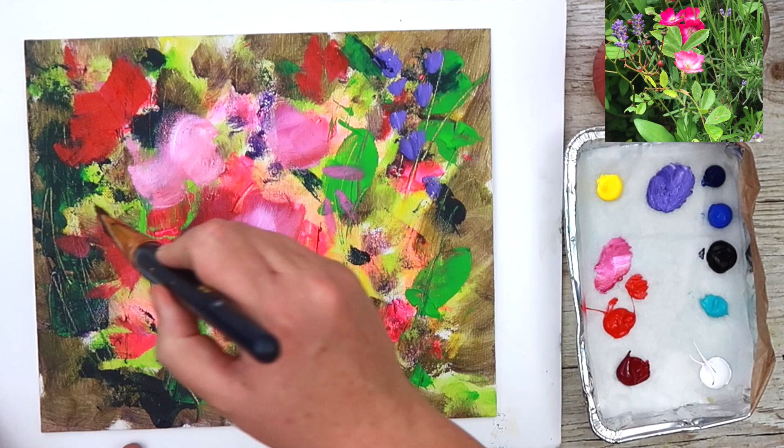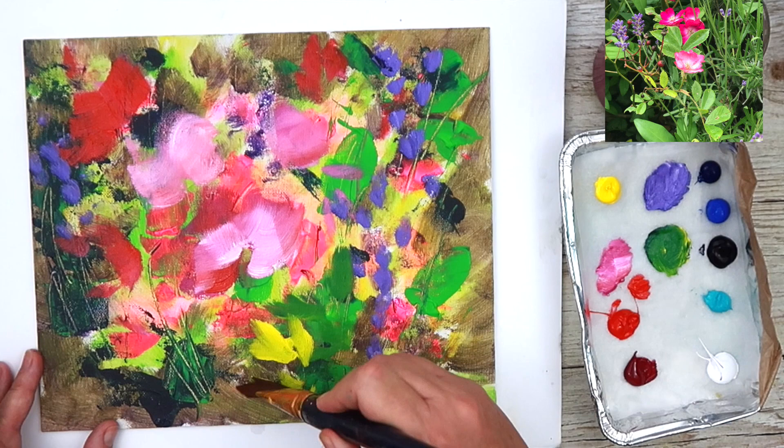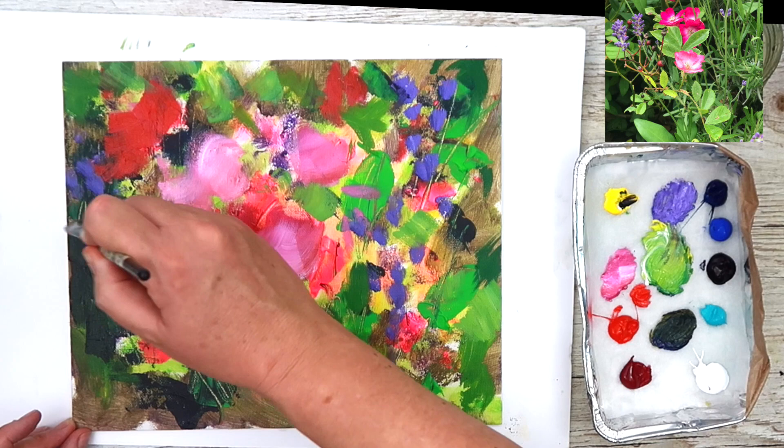I've mixed a little bit of violet and white to create little violet flowers, and now I'm putting in yellow and blue to create some mid-tone leaf colours, then a bit more yellow to create lighter leaf colours. You can just make it up as you go along, but try not to overwork your acrylics — always give it a little blow dry in between so you don't get too muddy or sticky.